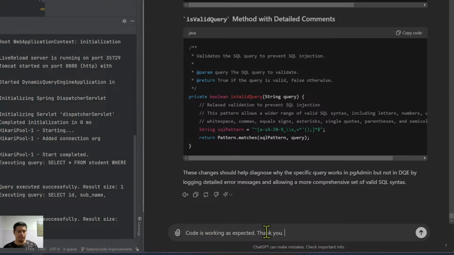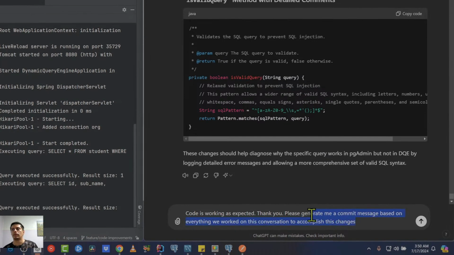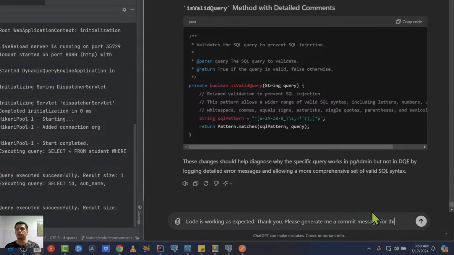And then let's say, please generate me a commit message, paste everything we worked on in this conversation to accomplish these changes. Let's change this.